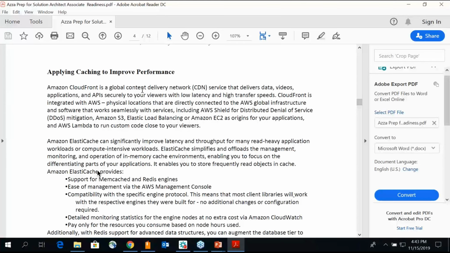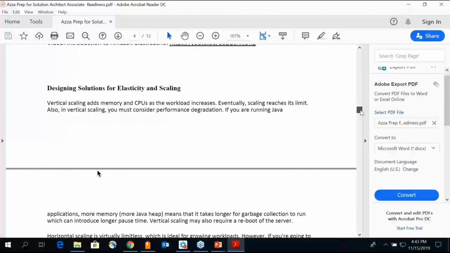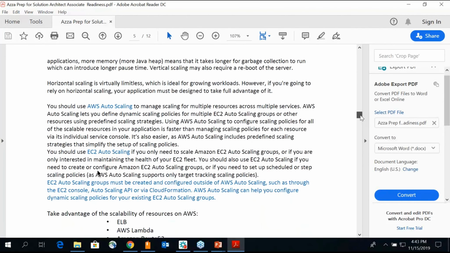And under caching, make sure you understand that you can have ElastiCache that supports Redis and Memcached. That's for ElastiCache versus the front end, where you have CloudFront, which is our CDN. And on the back end, when you set up CloudFront, you can have different origins. So make sure you review that. When you're designing your solution and using autoscaling, you should review EC2 autoscaling versus AWS autoscaling.